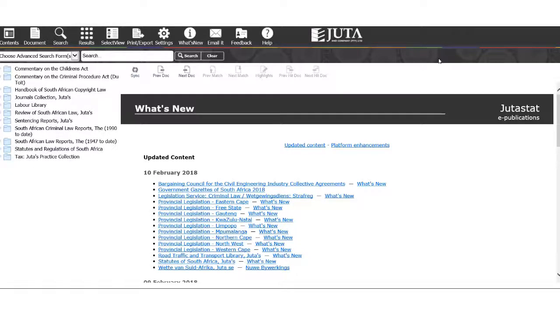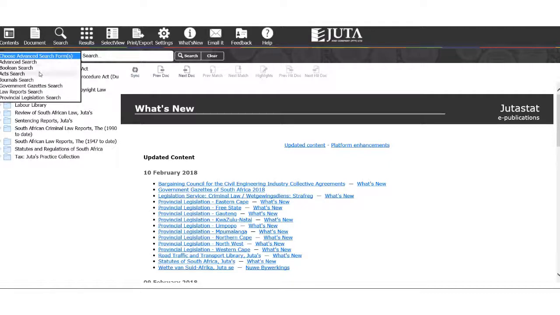And then when you search this database, you don't use the search box. You use the arrow down next to the search box. You click on it, and then it will give you options of what to search and where to search. For instance, if you want to use advanced search, you'll click on advanced search, like on my LexisNexis, but it's on keywords. It's different from JUTA. It's keywords here. It's advanced search, but it serves the very same purpose.